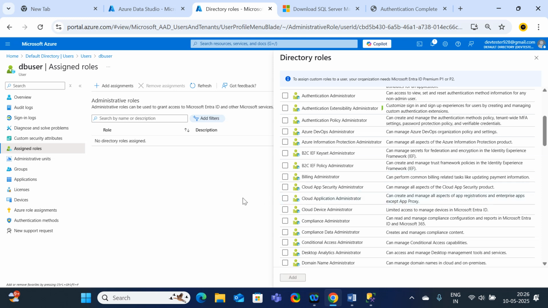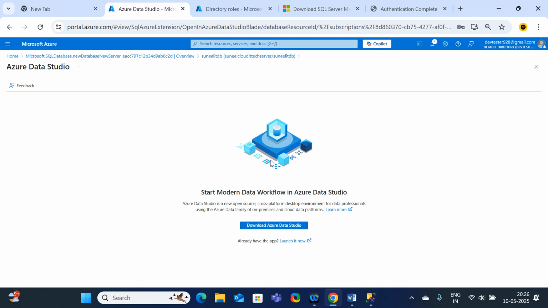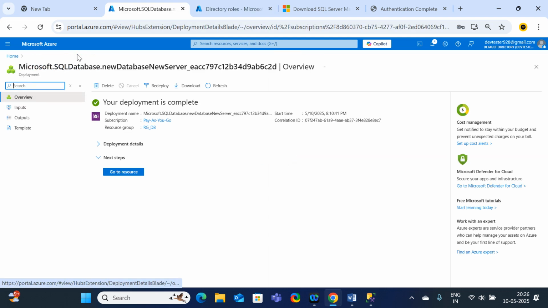Hope you guys understood these things. Okay, so in this way, we can create the Azure SQL database and we can work on those things. One more thing, guys. Suppose in your team or in your organization one database administrator has developed some kind of SQL script for any kind of data modification or data insertion.